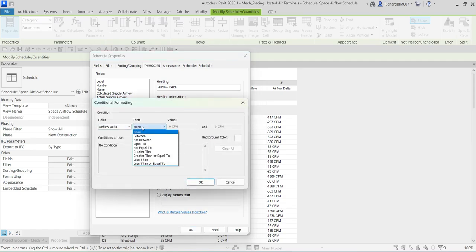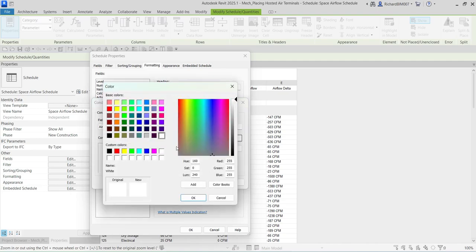I want to test for not between minus 25 and 25 CFM, and I want that to be colored red.